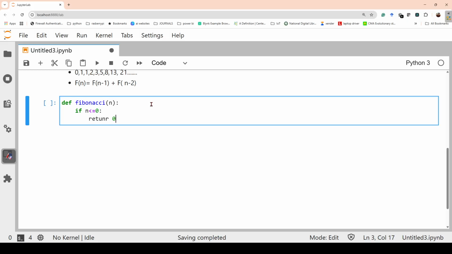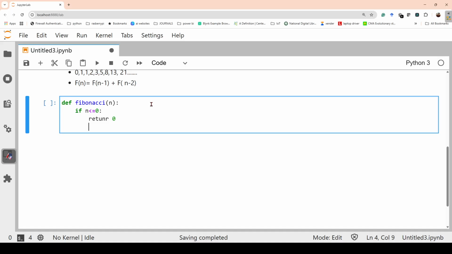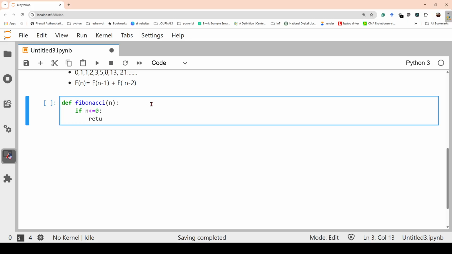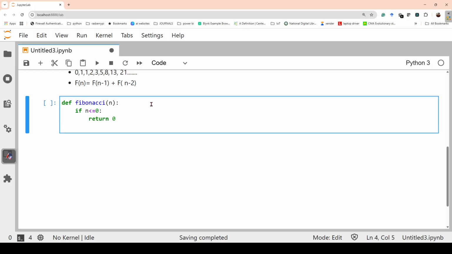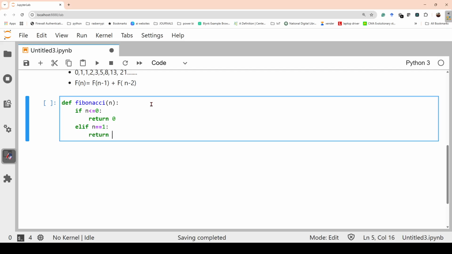This will be the zeroth term, we can say. And else if there will be another condition: if the entered value is equal to 1, then also the program will return a fixed value, that is 1.